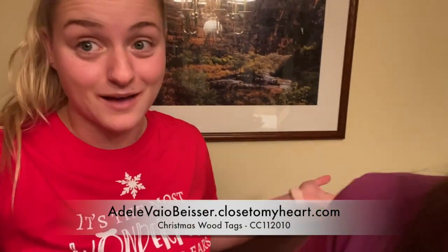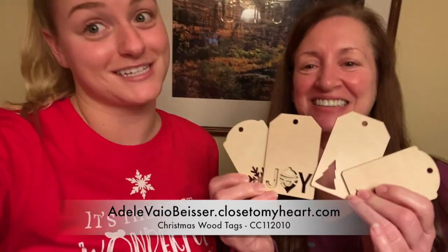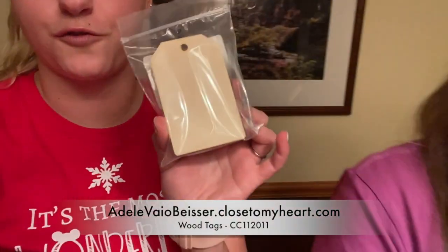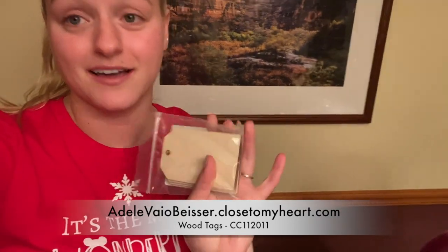And I hope you enjoyed the tags. They are absolutely gorgeous, as you can see. We're both sporting holiday shirts, even though Thanksgiving's on Thursday. But we have those beautiful tags. You also have tags, just a set of 4 plain wooden tags that are like this. They're just anything, so you can design those however you want.